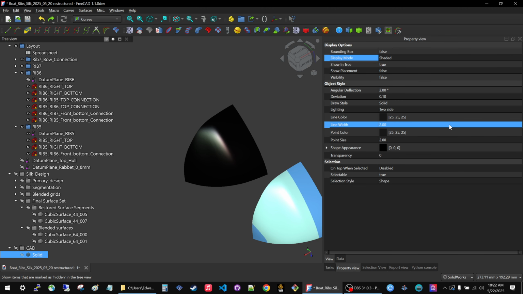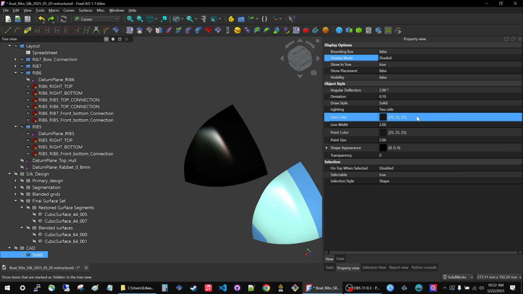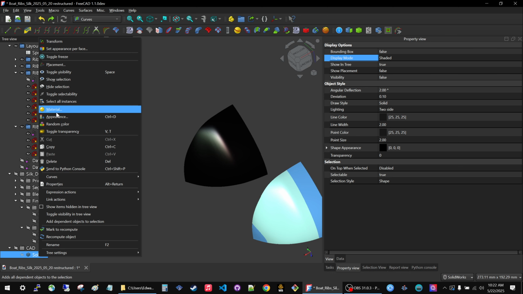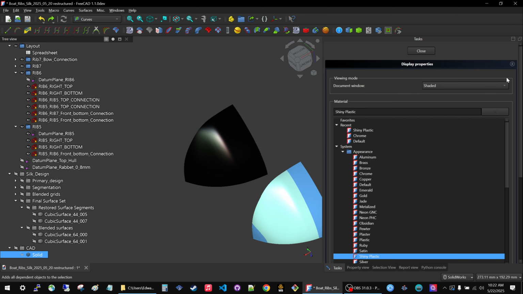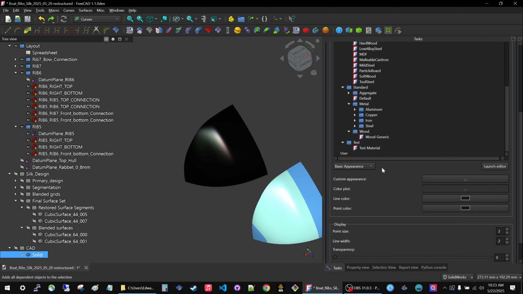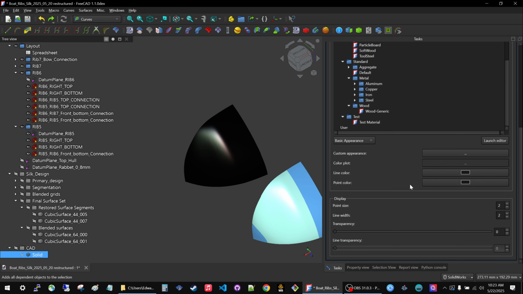So you can edit it here, or you can edit it back from here. I usually do everything here, but you know, I should learn more about this appearance menu because it does a lot of cool stuff. So it gave me this, and here's my color, here's my point color. This is the appearance. What about the object color? This is weird. I don't know how to do this. Which one of these actually controls the shape color? I don't think this is going to do what I want. You know what? Screw it.